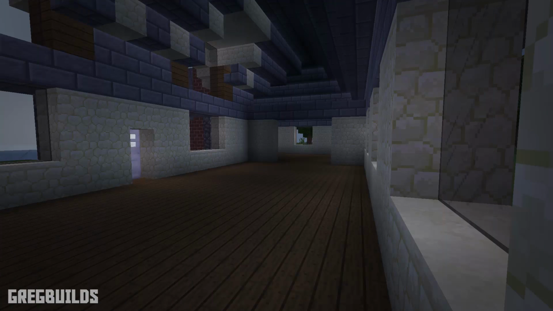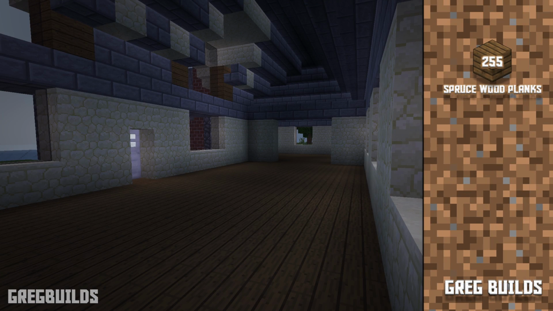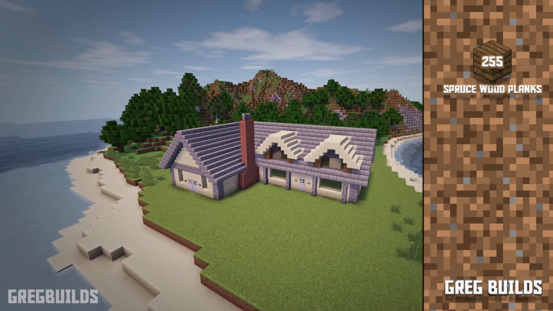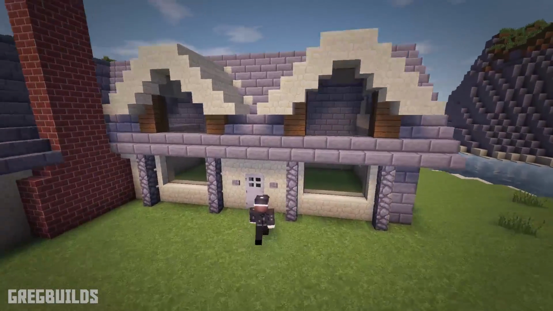Step 7. Next is replace the grass floor with spruce planks. We'll need 255 spruce planks for this step. Inside the house, replace the grass with spruce planks.